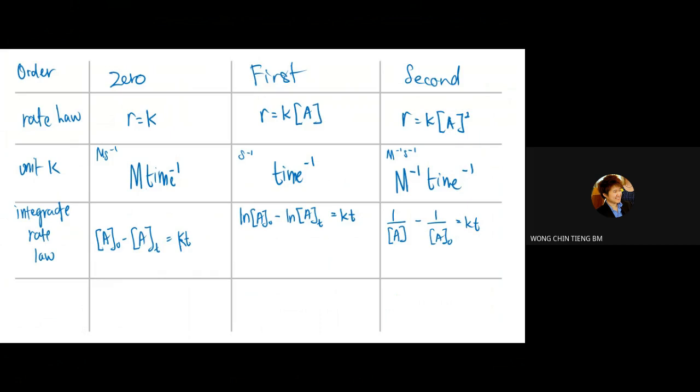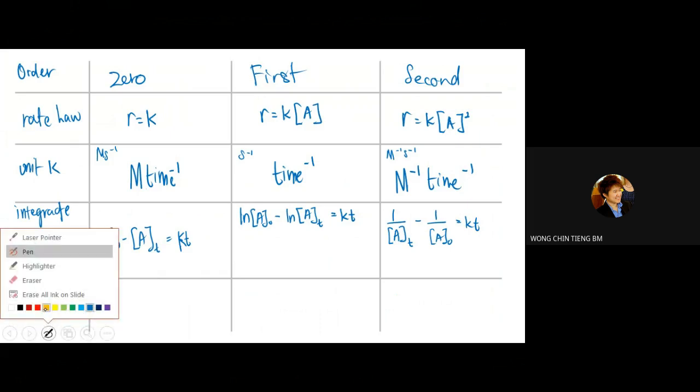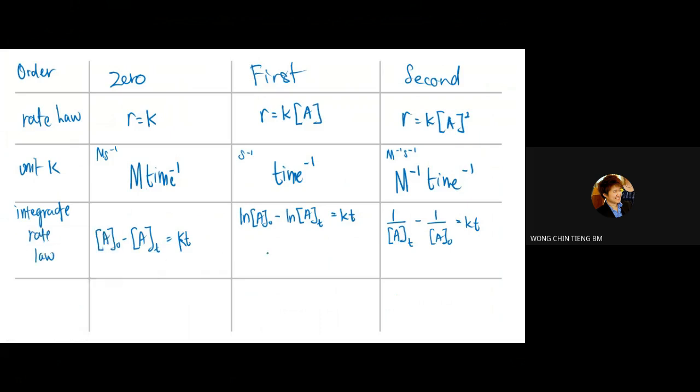Certain buku dia akan A0 tu dia tak letak simbol T. Okay, dia hanya letak not. Yang tu pun boleh, certain buku akan tulis macam tu. Tapi saya nak kamu senang nampak, so saya akan letak T tu. Supaya kamu ingat that is the concentration left after the reaction. So that is your A0 lah. We talk about all this, no issue. But what I want to focus on in here is your first order. Something new for your first order. Not new, but if you realize, then you will realize. ln something minus ln something. What can we do? We can factorize the ln.